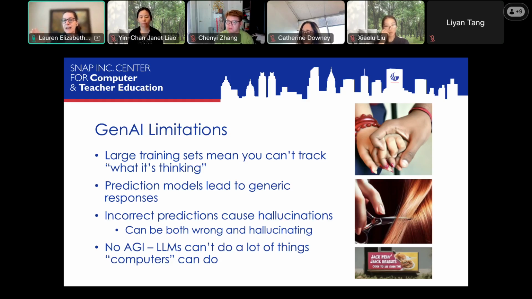Incorrect predictions can lead to hallucinations. If you haven't heard the term hallucination before, it's when generative AI says something with the absolute certainty of being right and it's 100% wrong. Hallucinations happen because as you're going through this prediction model and trying to predict what the next word or phrase is, sometimes that prediction model gets it wrong. And you turn on a path that is not the path you should be on. From there, you're just doing what's the most likely next word or phrase, and so it just keeps getting farther and farther off track.